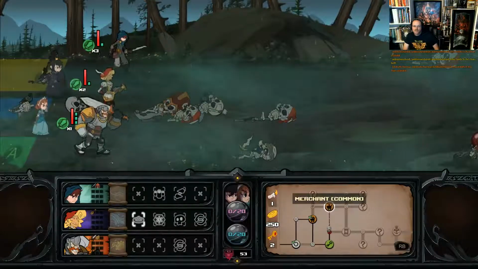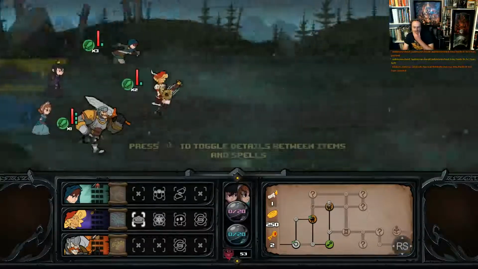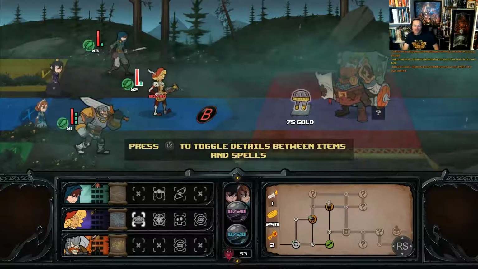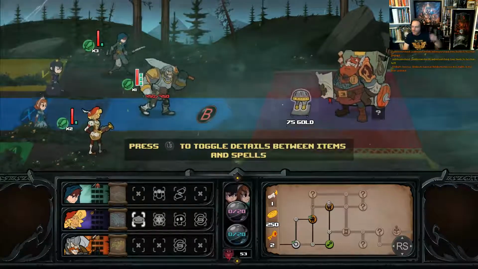There we go. We got a vendor up here anyways. We gotta make sure we have 200 gold for that vendor though. This is probably gonna be best on my warrior, I guess, maybe. We'll find out.